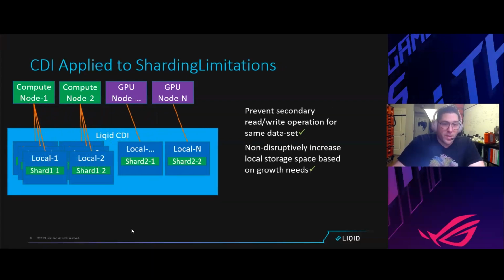Next comes expansion. Well, let's just say that this data set is growing, but these servers still have enough compute power to process the data. They're not compute bound. It's capacity bound. You're trying to more efficiently utilize your infrastructure. Well, in this case, it's very easy. All you do is, like you saw in that previous slide, you slap in another shelf of Optane or NVMe or whatever your chosen media is, and you non-disruptively increase the storage capacity of those nodes.